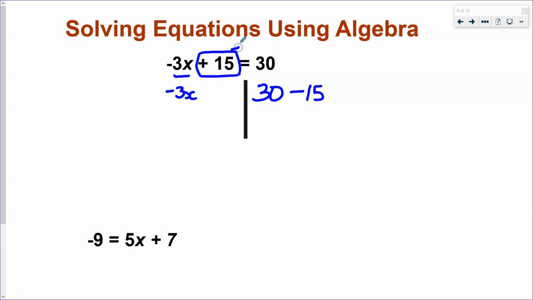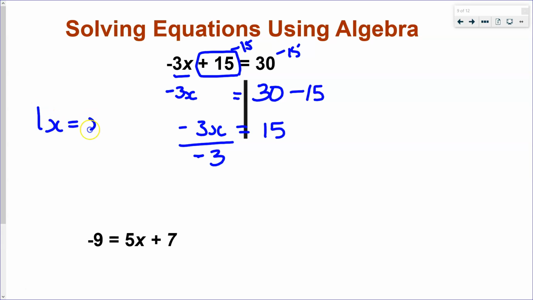What I often show my kids in class is just to do this, and then rewrite it like this. Okay, so now I've got -3x equals 30 minus 15. So I've got -3x equal to 15. I don't like this line a whole lot, but I'm going to keep it there. And now we go back to our integers unit and how to get this by itself. We're going to divide by -3 because we want x to be equal to 1x. 1x always equals x.